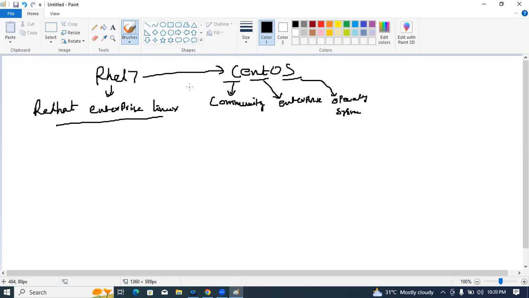So from installation to every command will be the same. The only difference is, if you purchase their genuine OS, they will provide you technical support, but for that they are charging. Here, it is completely free, but no support. This is the difference. We are using the OS for training purposes, so we don't need any support. That is the reason we are going to discuss RHL 7 through CentOS 7.